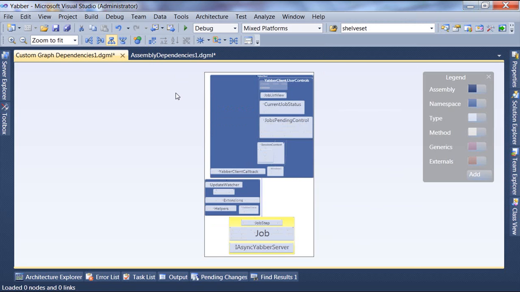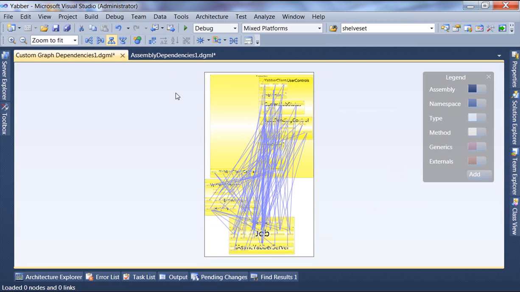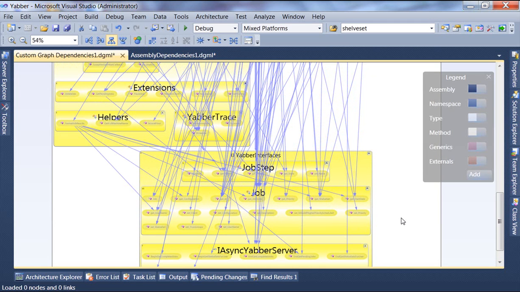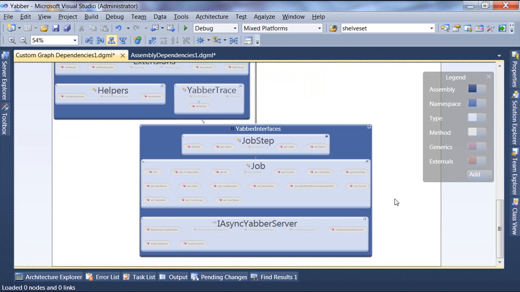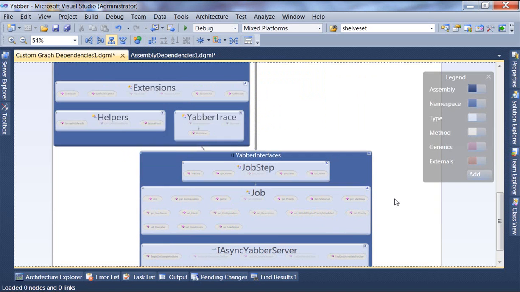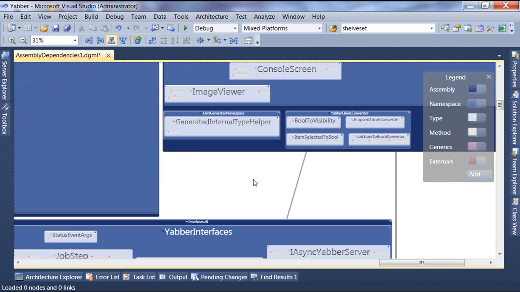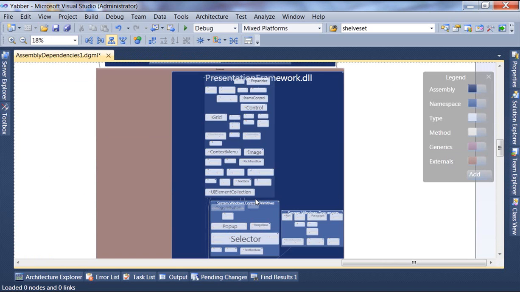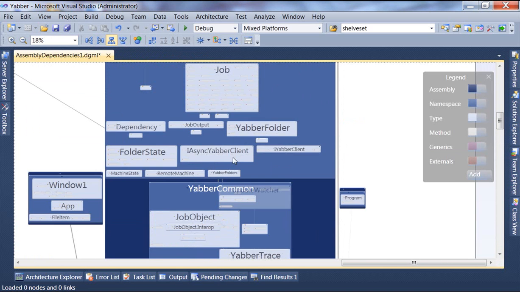If we select everything, we can see how tightly coupled the client assembly is to the interface assembly. So there's quite a few links here, probably about 50 links, and we can now zoom in and see exactly what in the interfaces is being used by the client. This graph is only about 50K on disk compared to 1.5 megabytes, so it's much smaller and much easier to grok. Now sometimes some of the most interesting links, dependency links to examine, are those between your application and the externals.